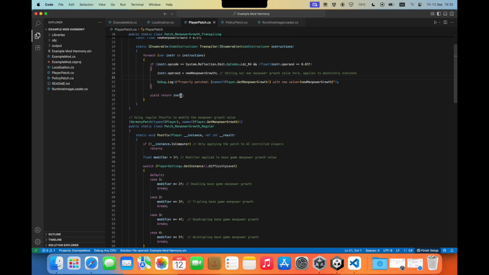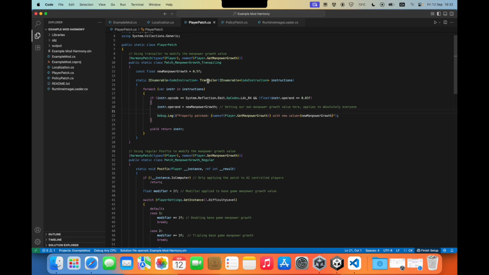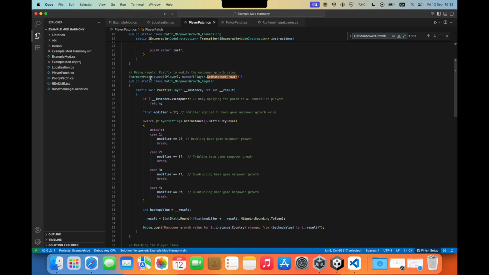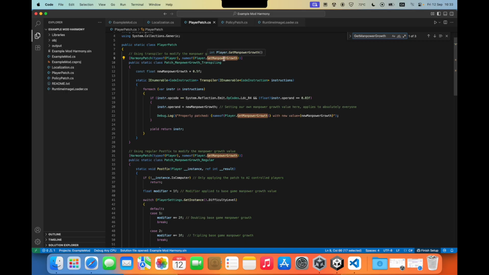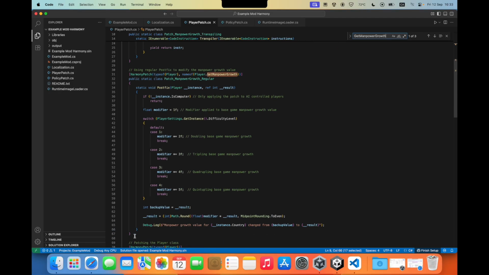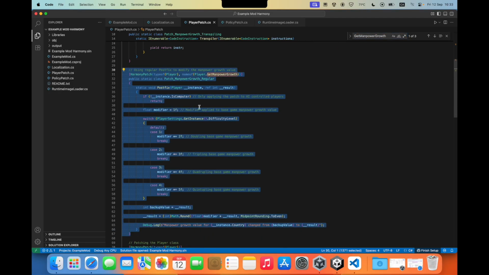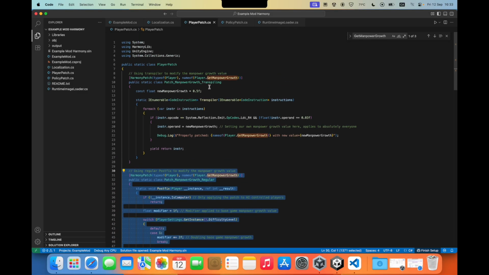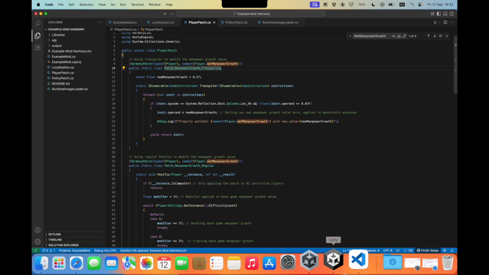We can see that the transpiler is checking against this get manpower growth function, and we have a second Harmony patch for that function here, and so it's running once because it gets run first, and then since we're applying a second patch to that function, I haven't talked about this one yet, but this also patches get manpower growth. Well, this runs again because the function changed, and so Harmony is like, okay, we need to apply this change again. So that's why we have two of these.